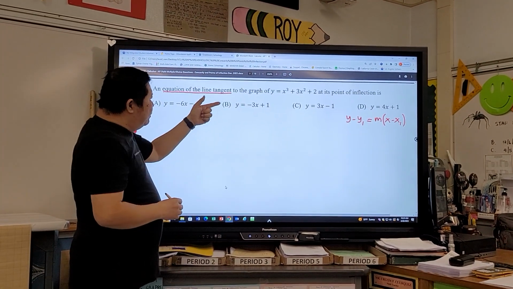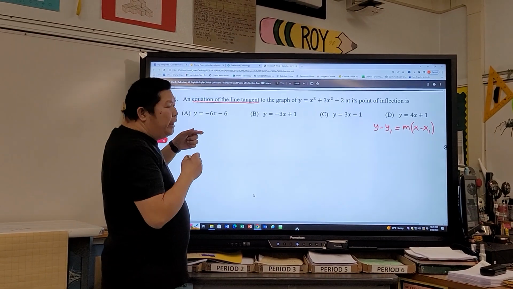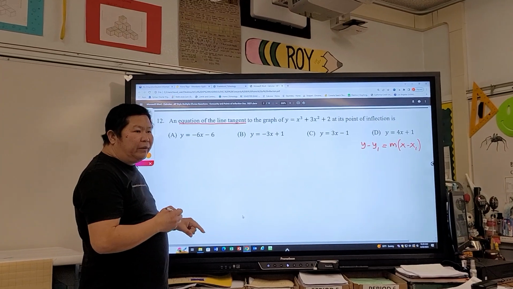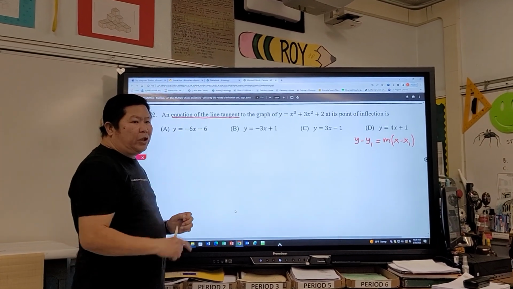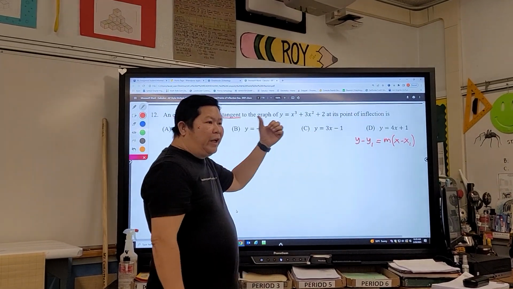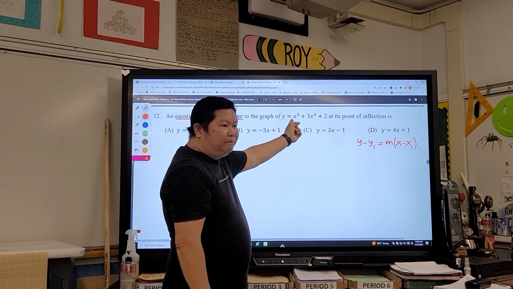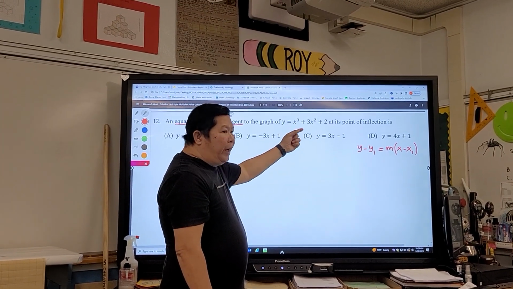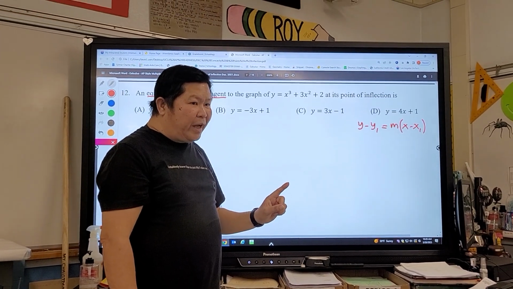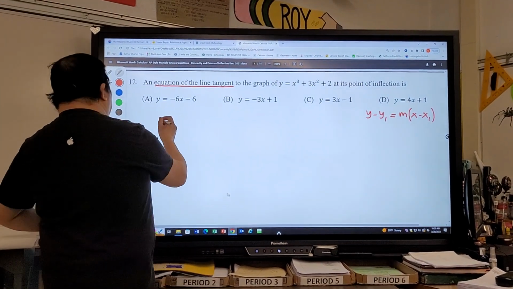So in this case, we're going to solve for the slope. Not only stopping for slope, but we're going to have to take the second derivative to solve for a particular value of x. Then if we have the x, you can plug in that value of x into the original function, and there you go, you can have y. Make sense, guys?